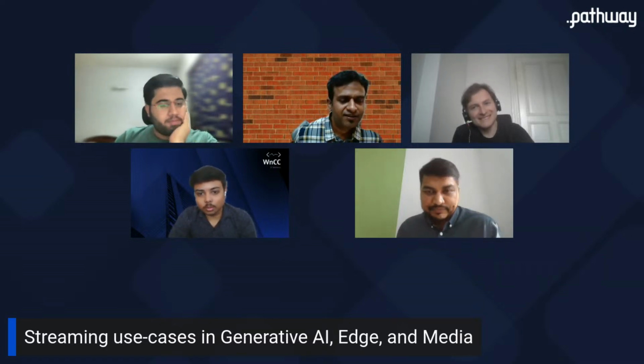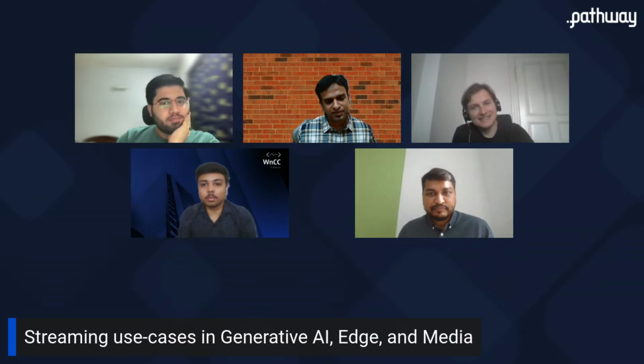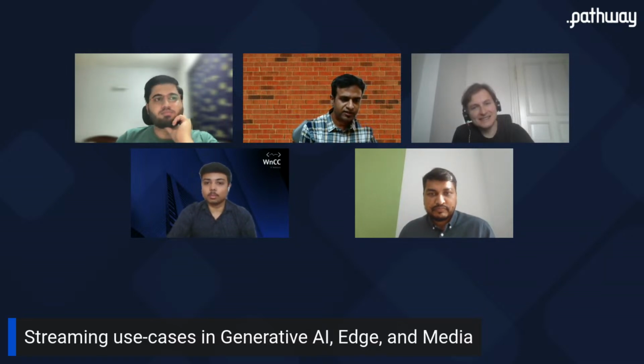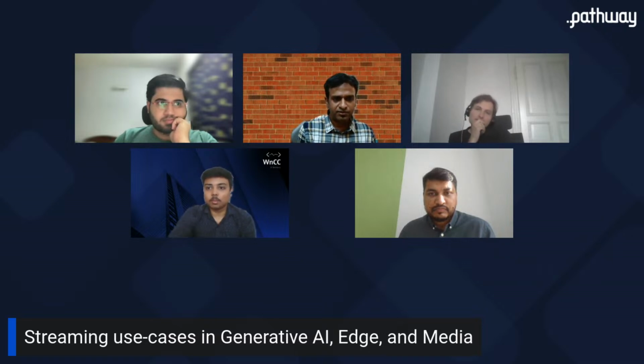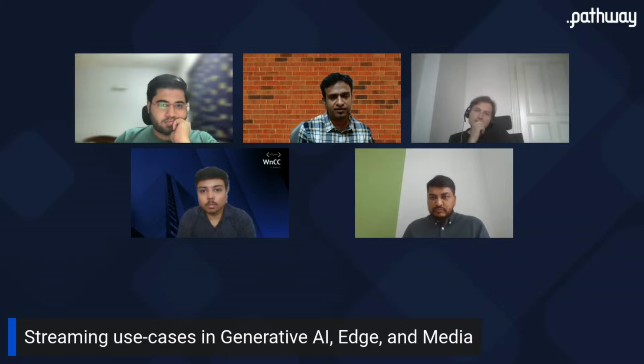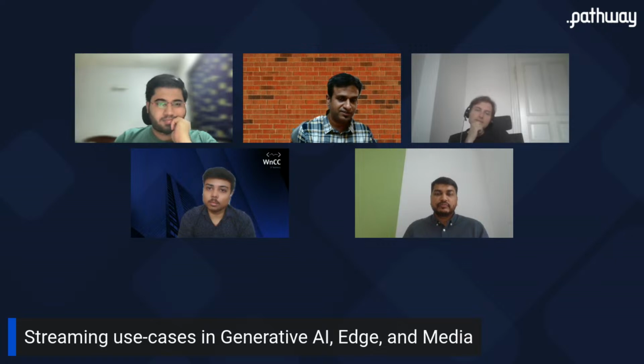So I think these are slightly different: generative AI in the streaming world, edge in the streaming world, etc. For instance, if you want to use generative AI, I think you're looking at either a re-indexing solution based on fresh data which is coming in on a regular basis, and trying to ensure that your questions are answered in the most relevant fashion, right?